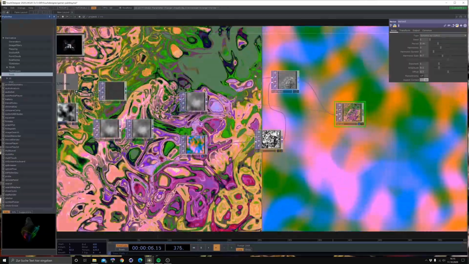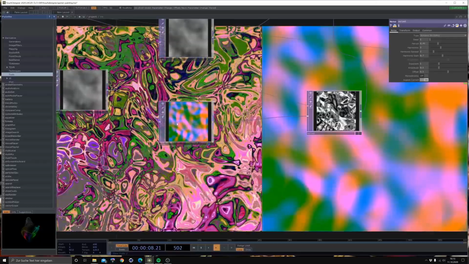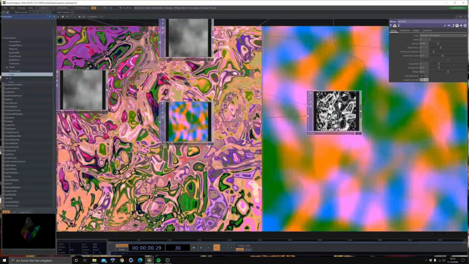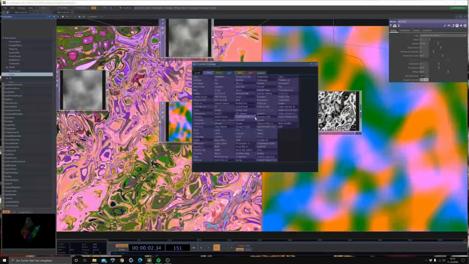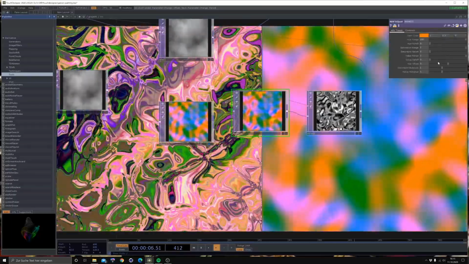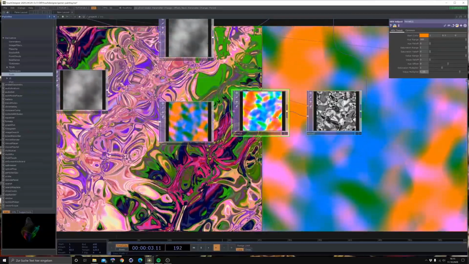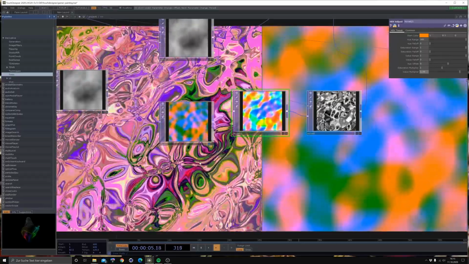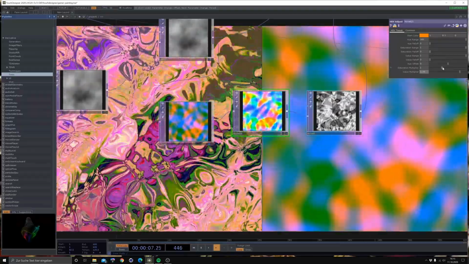And we could make some changes if we want to in this slope, which gives us a totally different look in the end. So if you bring in a HSV adjust and increase the value, we get some different results, which are pretty cool.